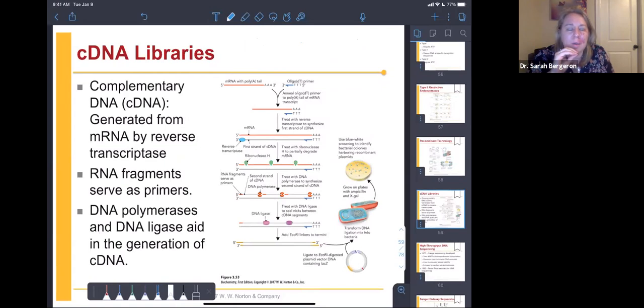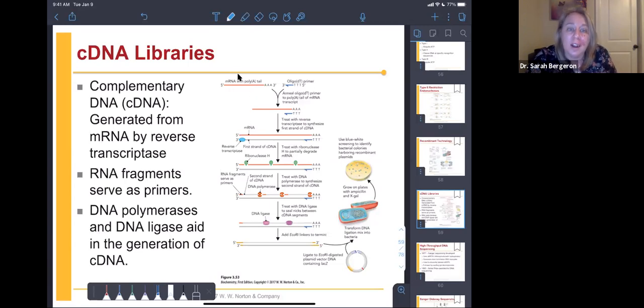So when we talk about mRNA, if I want to know what the cell is expressing, what kind of proteins the cell is expressing. Okay, so if you want to know what kind of proteins this cell is expressing, if this is a liver cell, it's going to have a certain subset of proteins that it's expressing. If this is a skin cell, it's going to have a certain subset of proteins that it's expressing. But sometimes it's really hard to say, is this protein there or not? But what's easy to say is, is the expression of this gene going up or down? And that's exactly what we're going to find out with a cDNA library.